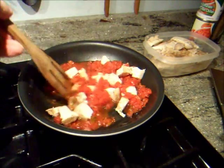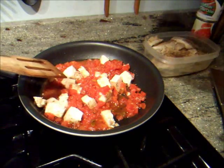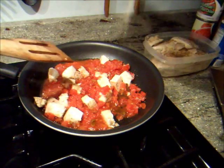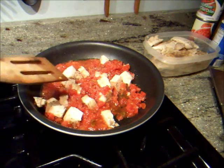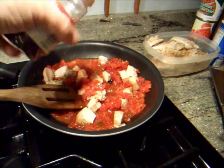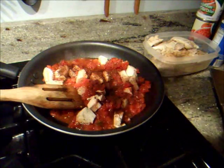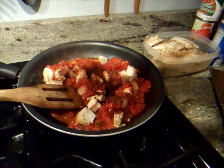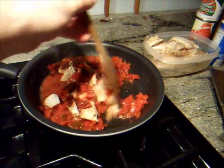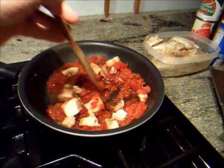I'm going to add a few spices, because I want to. A little bit of salt, I like pepper — some black pepper. And I just happen to have some chili powder, so we're going to add some chili powder. And since this is not stewed tomatoes — meaning they're raw tomatoes — I'm just going to let this cook a little while. I think I'm going to leave this on for about five minutes or so.